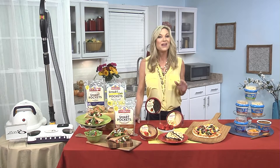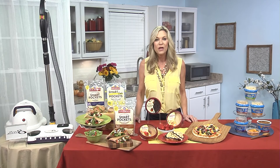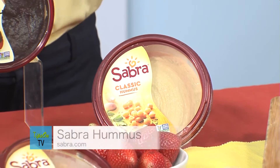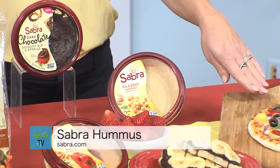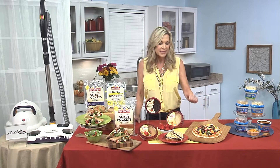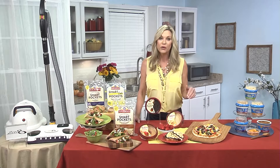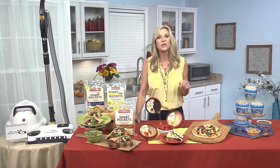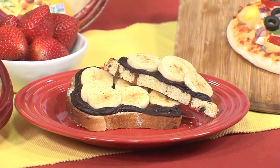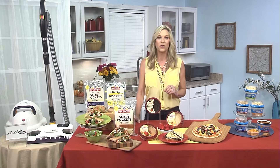I've got some tips for solving those afternoon 'hangries' that happen to my kids — probably yours as well. First, stock up on hummus. Hummus is a great product because it's got protein, fiber, and vitamins. Sabra's my go-to, and here's a really easy snack solution: a hummus flatbread pizza. Just take some flatbread or whatever bread you have on hand, put some hummus on top, and add your favorite vegetables or even some leftovers from last night's dinner. If you're looking for something sweet, try Sabra's dark chocolate dessert dip and spread. Put it on some toast with some bananas, maybe a little cinnamon. It's plant-based, so I feel really good about giving it to my kids.